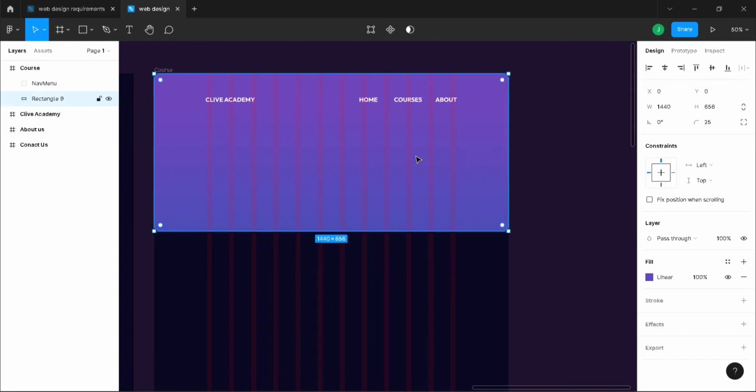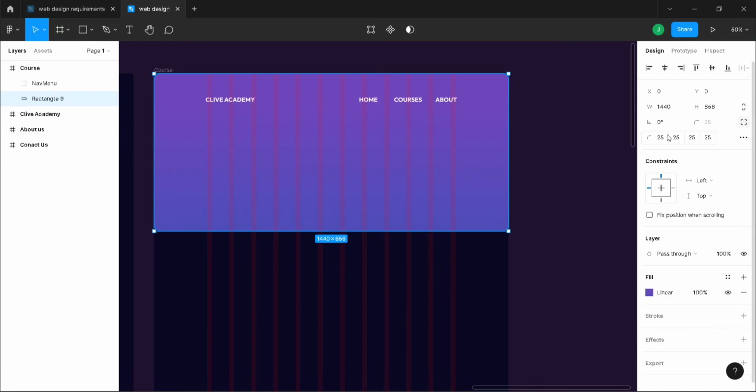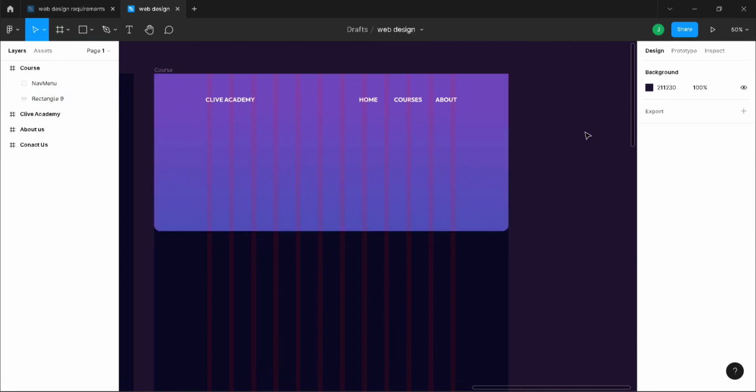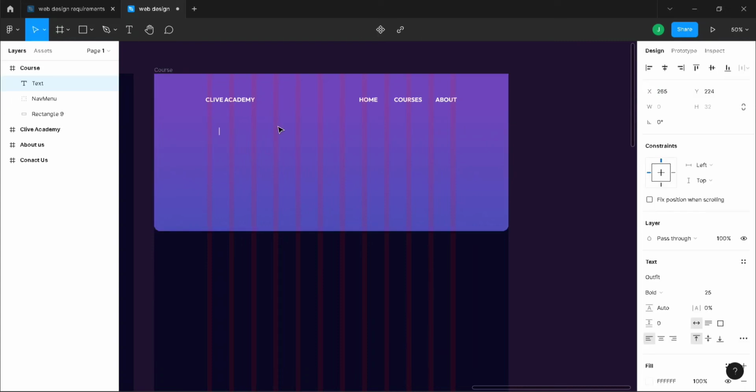And let's change that corner radius to 0, for those in the top, make that as 0, and I think it's perfect. Yes, and let's add some content. Learn without limits.